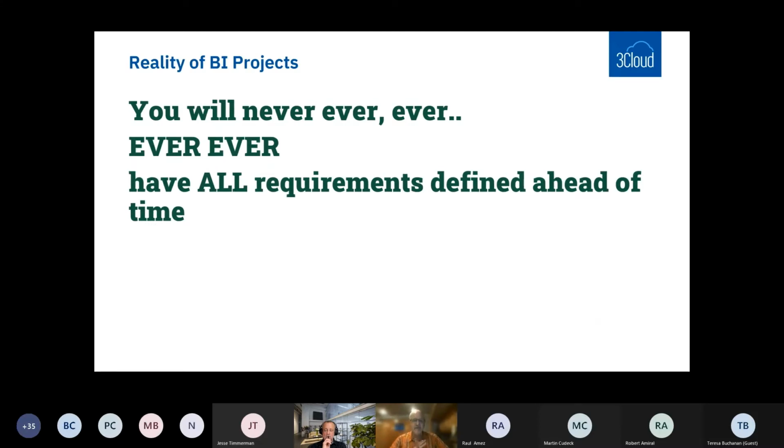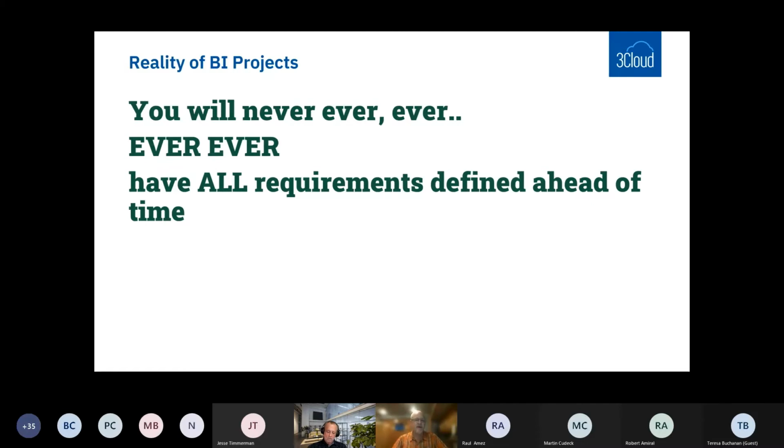That is just reality. Now, if you went into an app dev project and at the get-go said, you know what, we just don't know what the requirements are. Let's just start coding and we'll add features as we go and hope it works out. You probably wouldn't have a job. And as a consultant, we just probably wouldn't be in a very good position with our clients. But this is a harsh reality of BI.